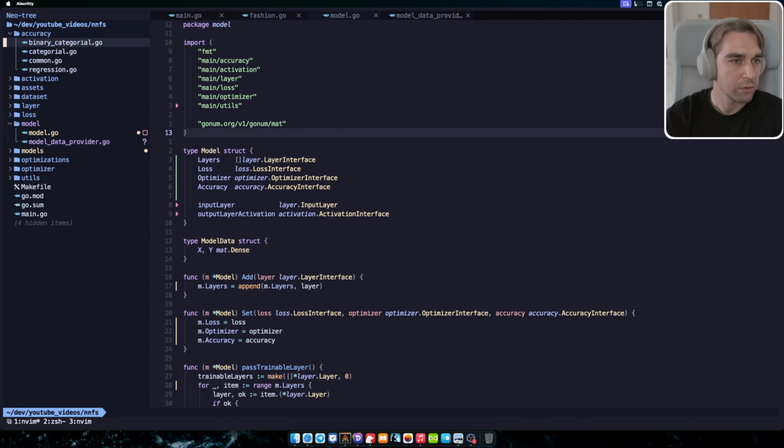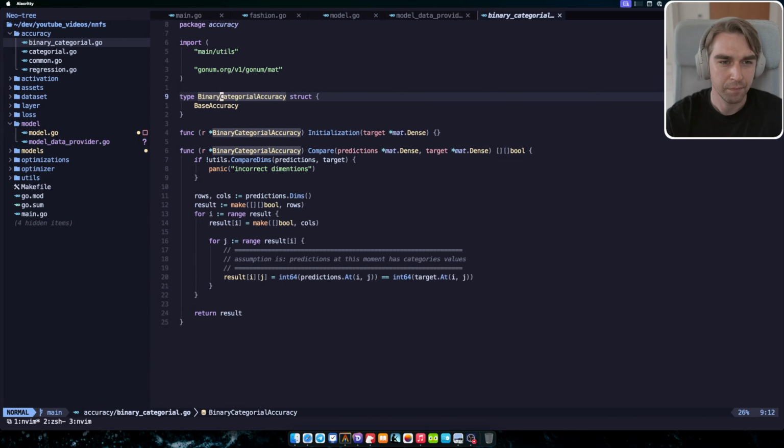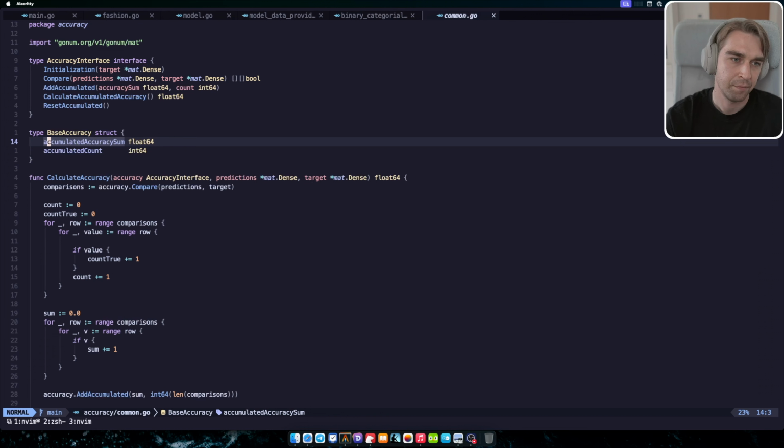Okay, for the accuracy, do I need? Okay, actually have. I don't need, probably. I will need only the function, but I don't need to store the actual state.